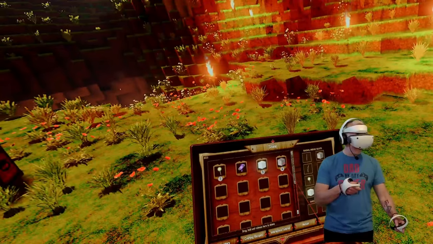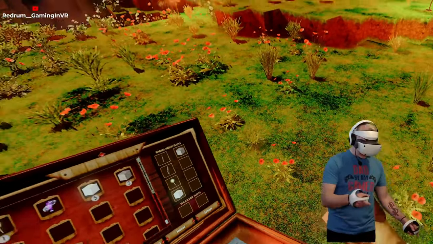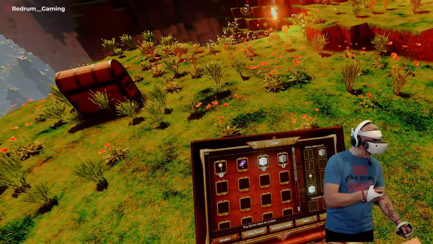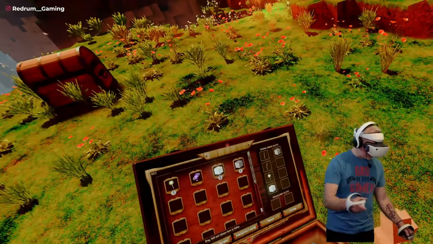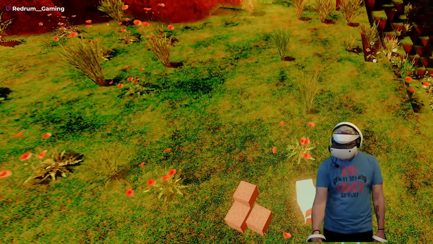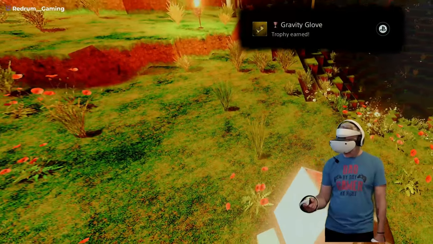1, 2, 3. That looks more like the soil in Minecraft. Right? Okay, 3. Alright, so what do I do? Oh, sweet, dude.